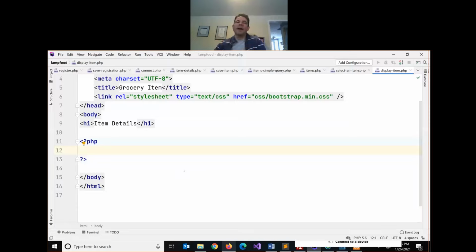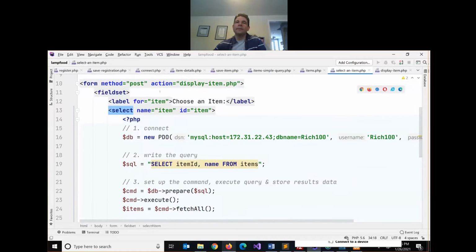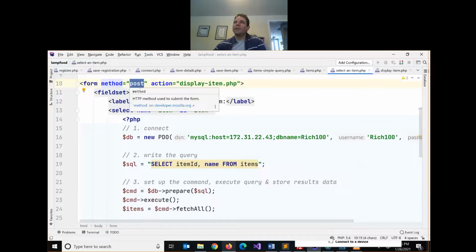Right, we need to get the value. So the value's coming from our form, right? So what do we use to get that value? We did it last week when we saved an item.